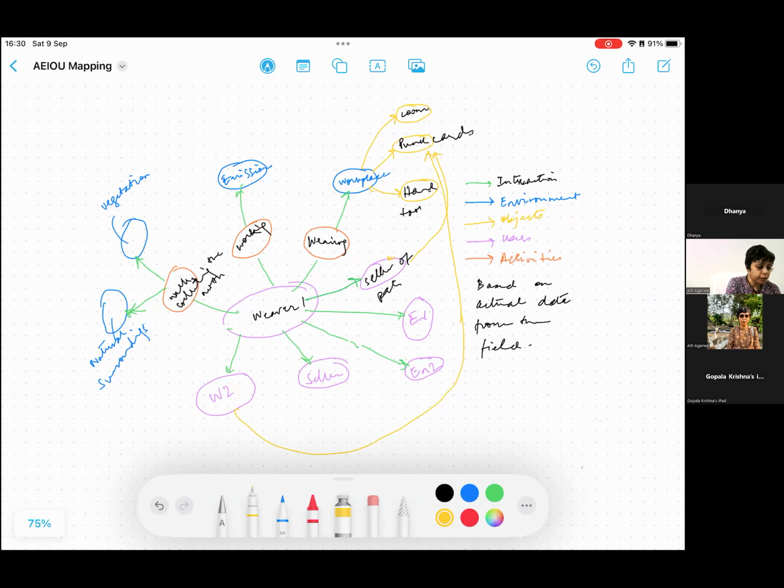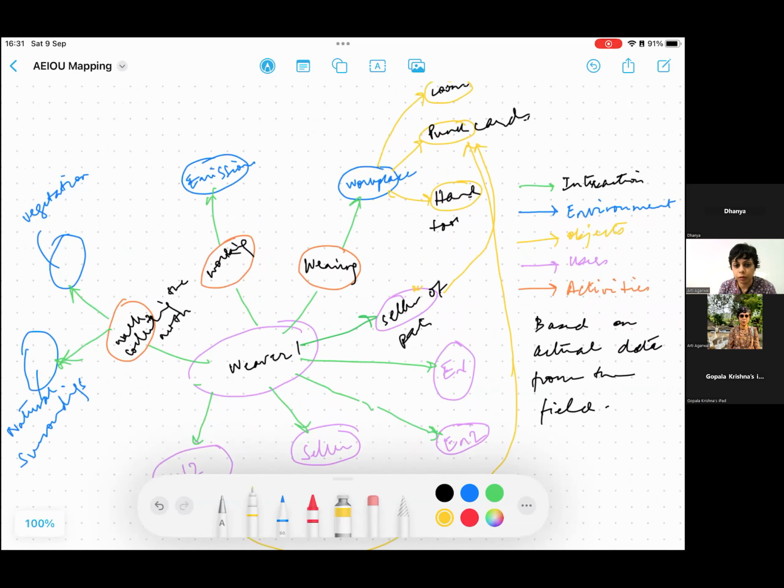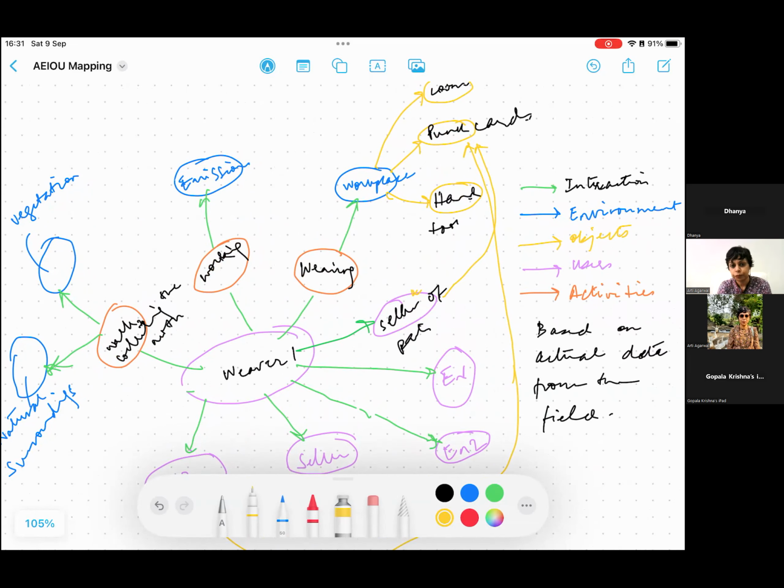The seller of parts is also selling them the punch cards, and the other weaver is also using the punch cards. Let's say there are 2 shifts, or 2 weavers, they're all using the same punch cards, and the seller who is making the punch cards is selling them to the place, and the weaver is talking to the seller of parts. So you can keep building this based on what level of granularity of data you want and what data you have. I'm just building this on the go because I'm still trying to understand this whole thing. But for someone in the field, this is what they will be observing and capturing. And then this part is helpful in analysis.